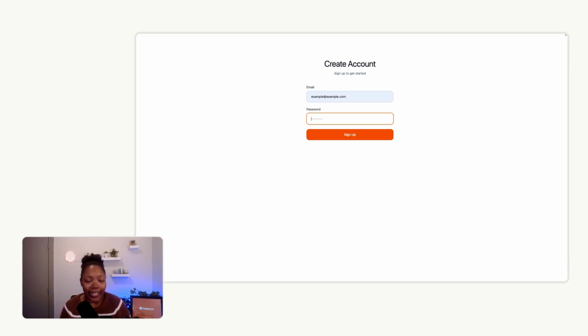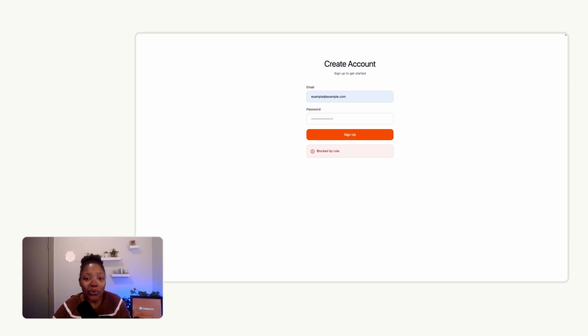We're going to create a new account. I'll click on sign up. And we can see blocked by rule, right? There we go. So instantly, no code changes. I was able to create a rule set in the Fingerprint dashboard. And instantly, I can now start protecting my sign up pages or any other pages as well.